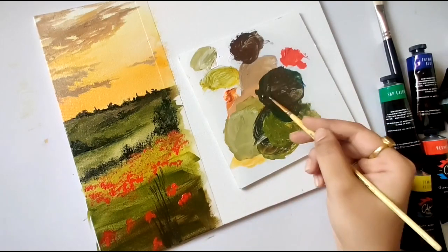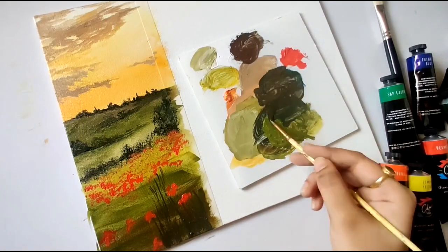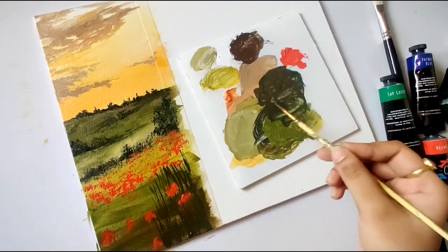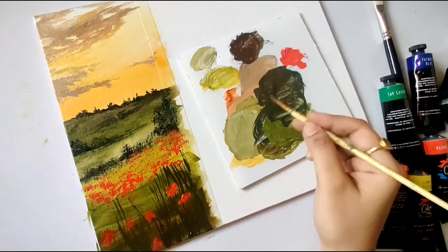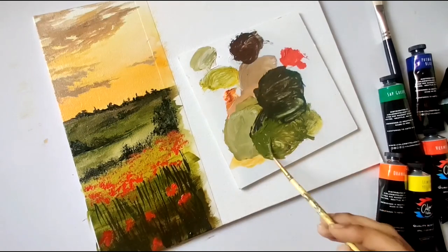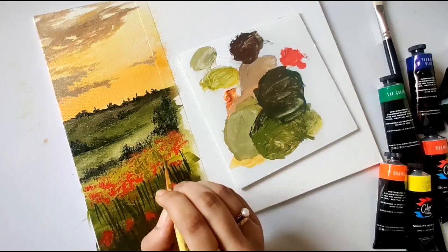Once you are done with the darker color grass strokes, then combine the same color with medium yellow to make it light and add a second layer of grass strokes. Keep on adding multiple layers of grass strokes until you are satisfied with the results. And later on, you can redefine the florals with the same vermilion color, and to add a bit of depth to it, you can just give a few highlights with orange.